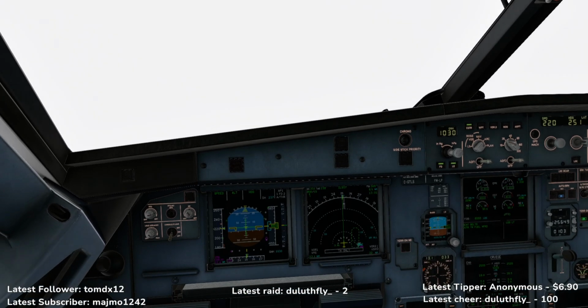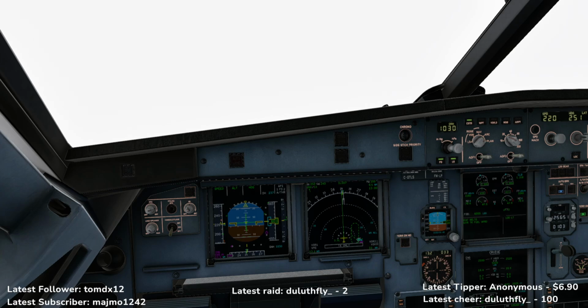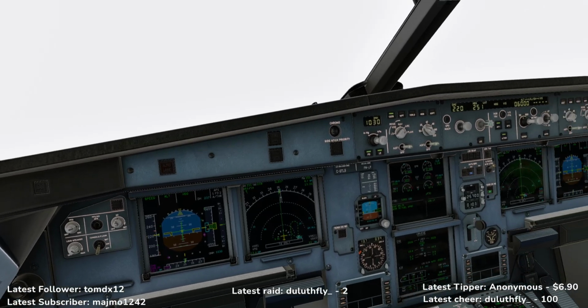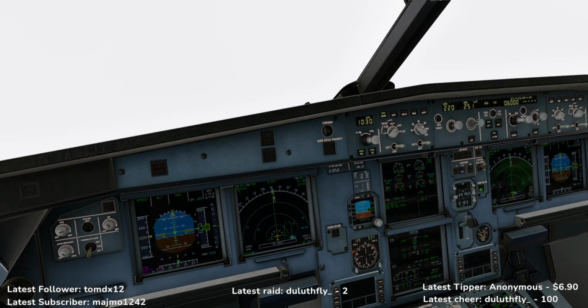Sorry, I'm just trying to figure out how to get this thing at the right level. My glide slope's still low. I'm not turning in for the localizer till it's above. And hopefully there's no mountains in front of me. All right, we can turn now. Oh, and it's just gifted bad attitude a sub. Awesome. Thank you there, sir.